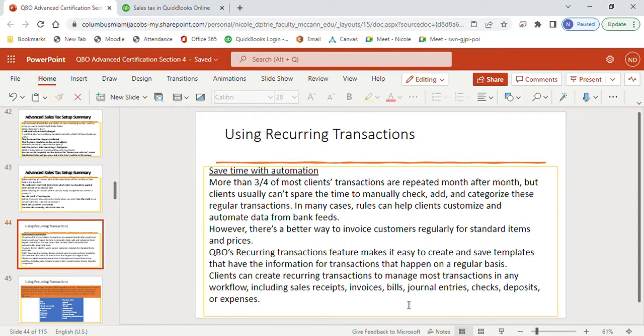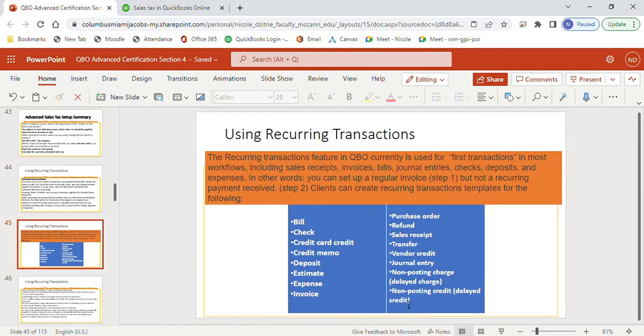Clients can create recurring transactions to manage most transactions in any workflow, including sales receipts, invoices, bills, journal entries, checks, deposits, or expenses. So here we have a list. The recurring transaction feature in QBO currently is used for the first transactions in most workflows.